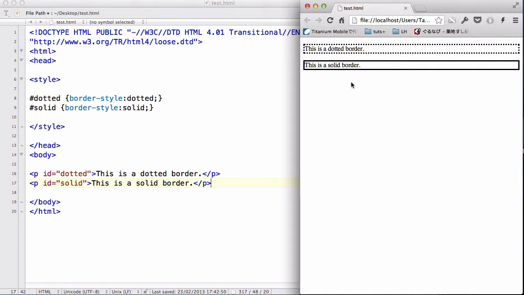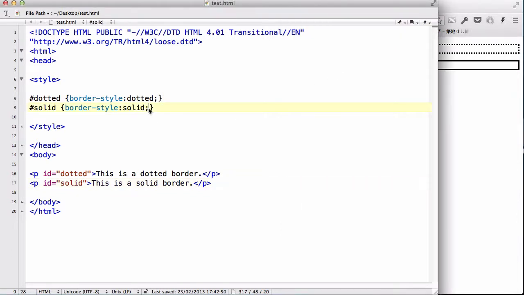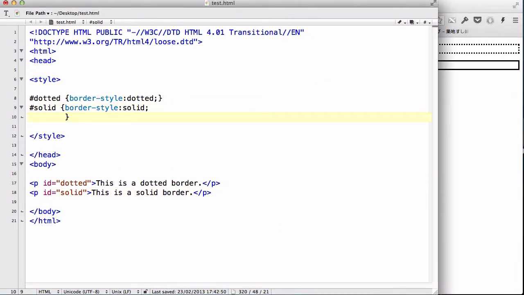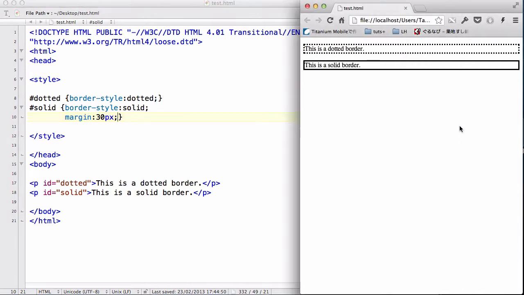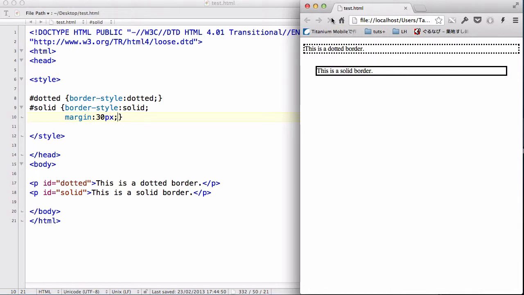That's what it does. It creates, or you can reduce space, so you can specify the space between the border and something above, below, or to the left or the right of it. Now let's start moving our solid border. So I go over here, create some space, and we say margin to be 30 pixels. I chose a relatively big number so that you can easily see this moving. So I save my work and refresh. There we go.